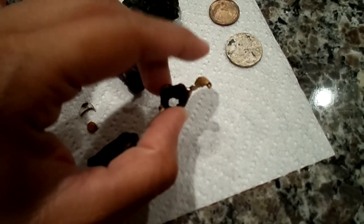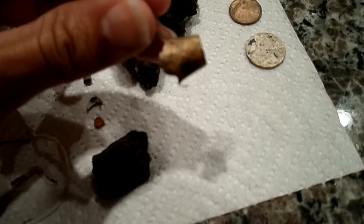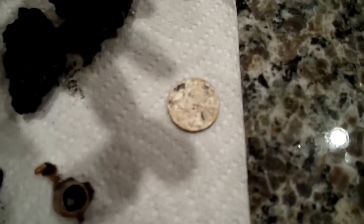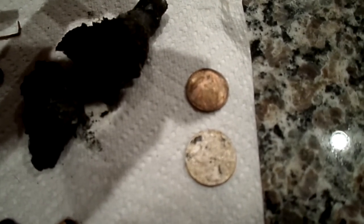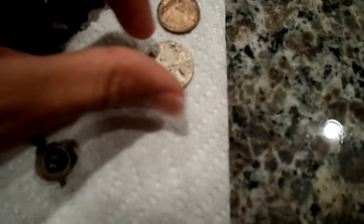I put it in the sonic cleaner about three times. Yeah, so I'm not sure what it is. It's not gold. I don't know if it's copper. And then I found three coins. I found a dime, a penny, and a nickel. The penny is dated 1984. And the dime looks like it says 1989, maybe? I can't tell, and I can't read the nickel at all. I'm going to try maybe a magnifying glass or something and see if I can read the dates.